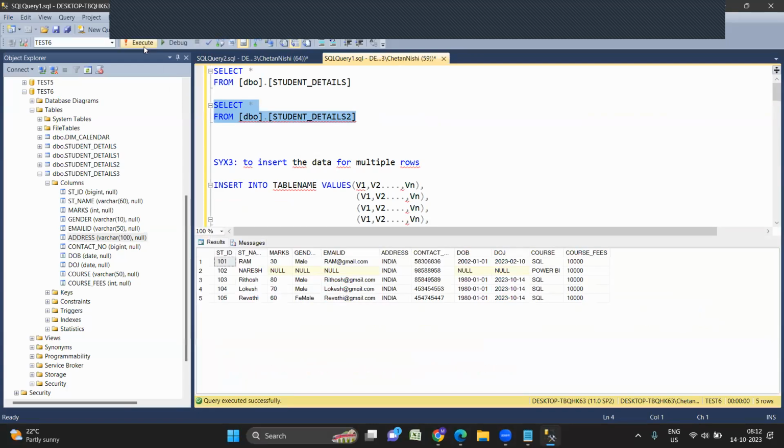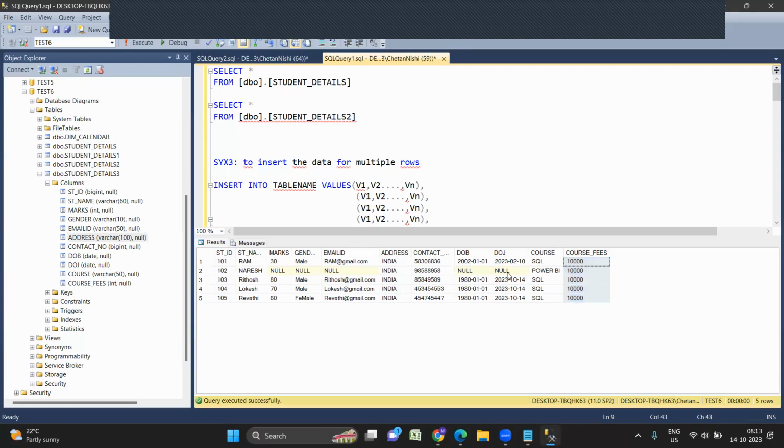Please check the address and fees for every student. For every student the address is showing India, and the course fees is 10,000. Clear? So now you understand how to modify a complete column for all the rows.